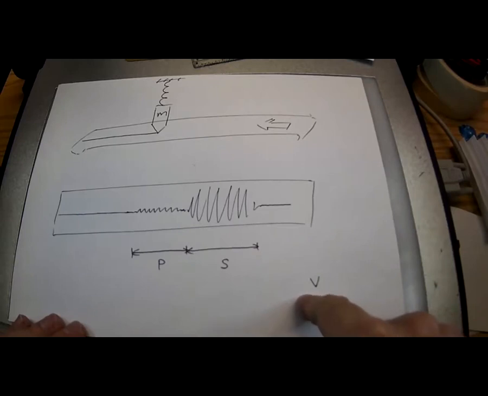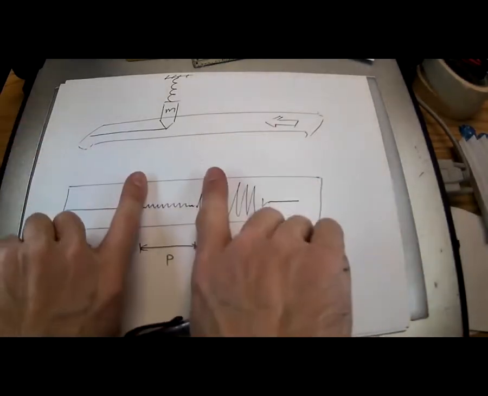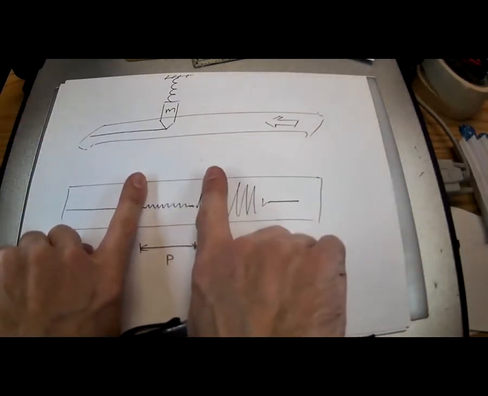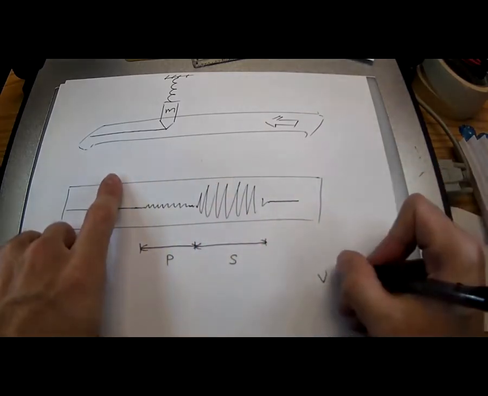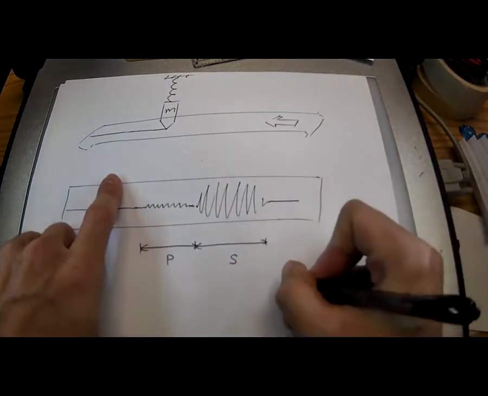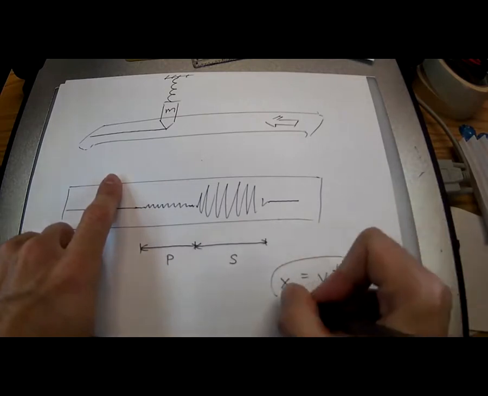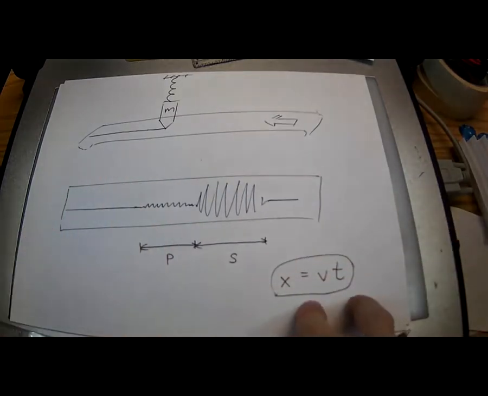If you know the difference in speeds and you look right on this paper, you can determine the time of that P wave warning, speed times time. Well, that would tell you some kind of distance, wouldn't it? Because distance is equal to speed times time. And that's how you can figure out how far away the epicenter happened.